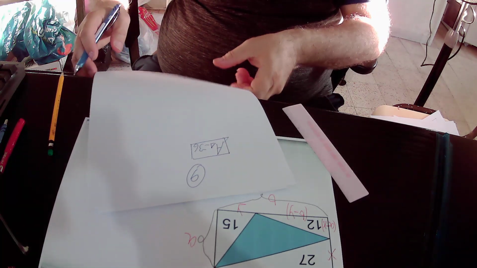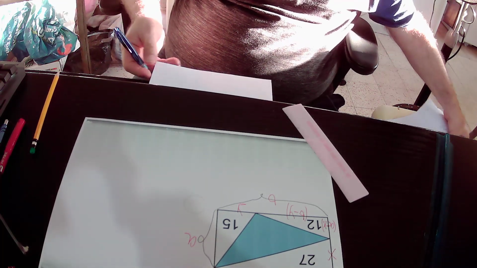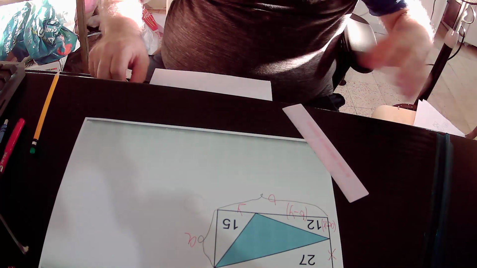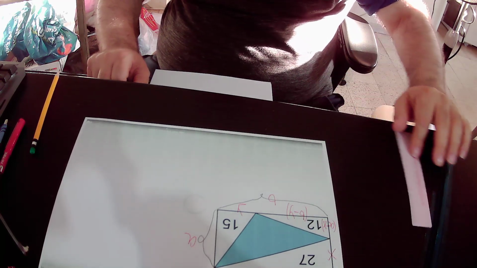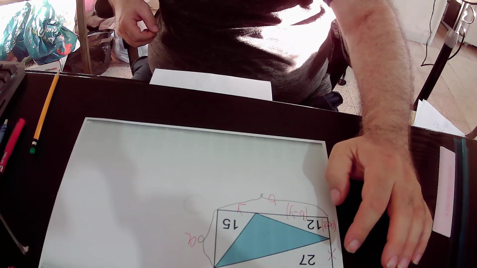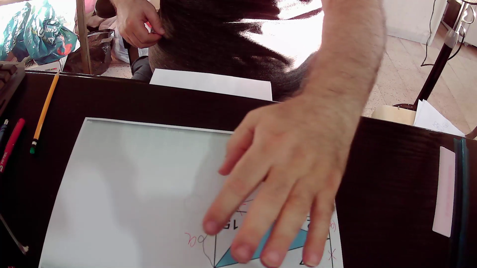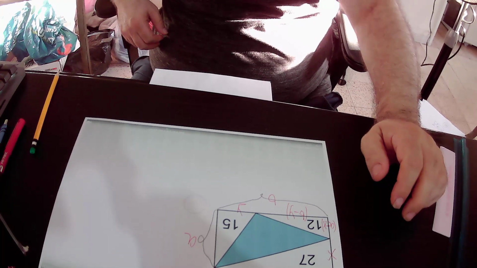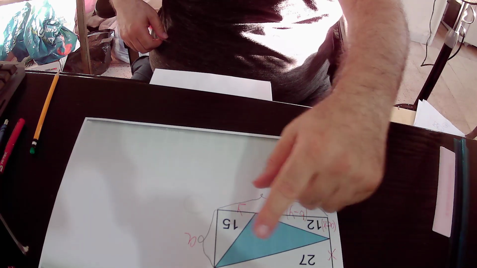Okay, so I'll summarize the lecture. Actually, we wanted to find the area of this blue triangle, and in order to find the area of this blue triangle, the only thing that we have to do is to subtract from the area of the rectangle the sum of the areas of those three right triangles that are given to us. So the only thing that is missing here is the area of the rectangle.